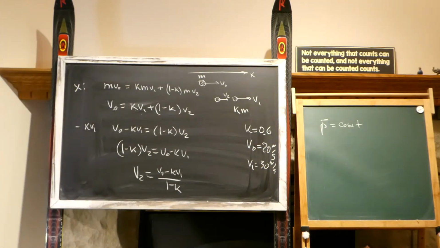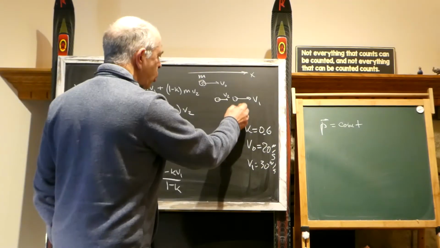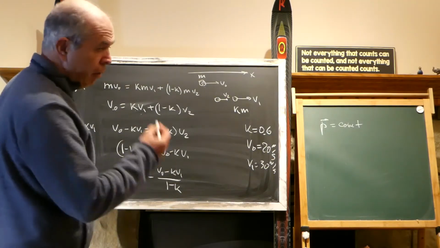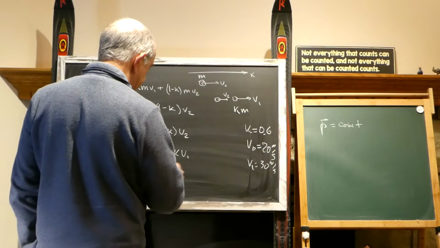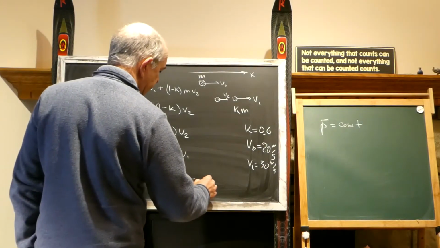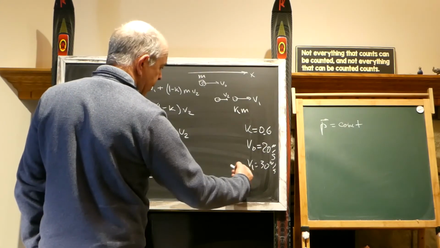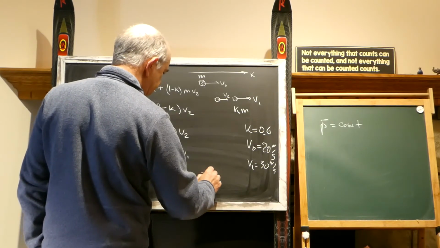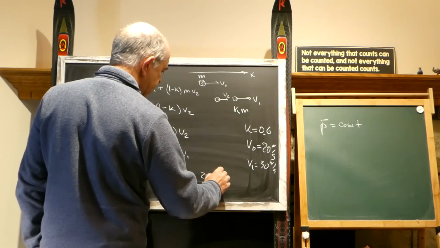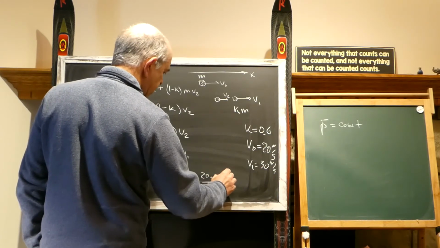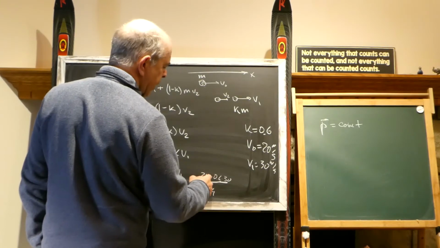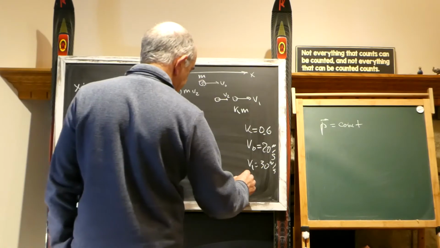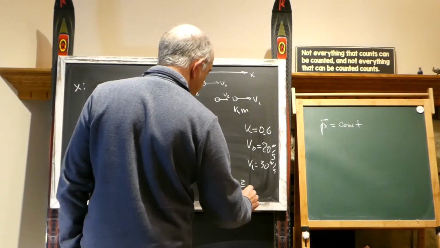And you see, it's very nice that I was able to solve it in this form, because I will analyze this result now a little bit. Of course, I can plug the numbers right away, and I can put here 1 minus k would be 0.4. I put v0 is 20, I put k is 0.6, and I put 30. And I mean to say 20 minus 3 by 6, 18, it would be 2 divided by 0.4.